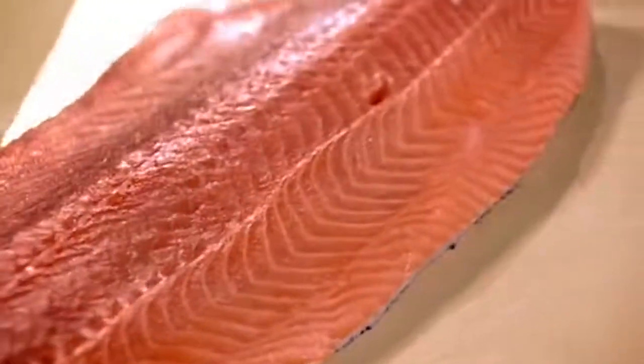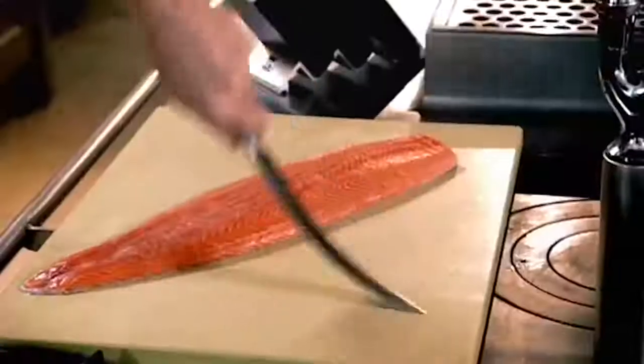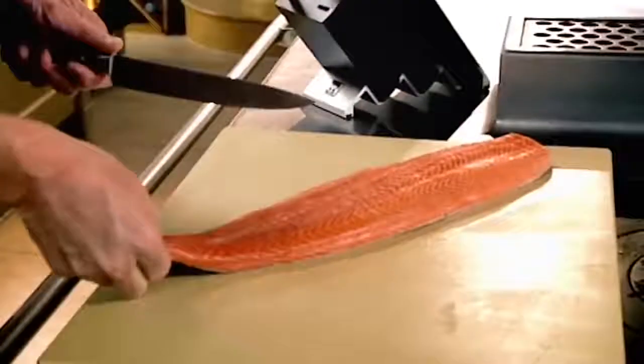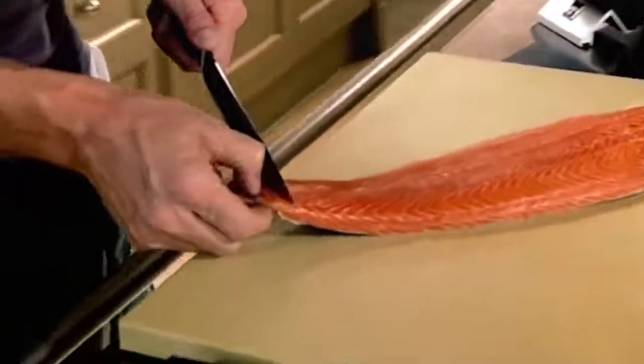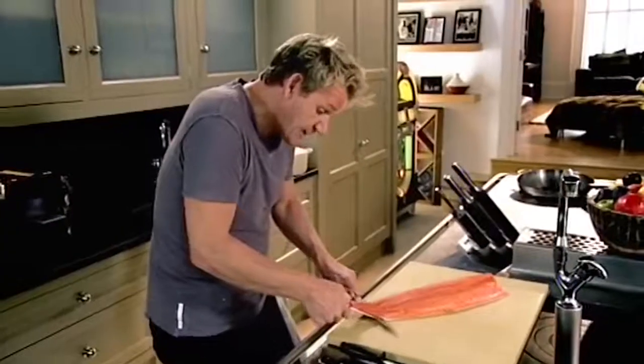This is basically a filleted side of salmon. It's been taken off the bone, and now, skin off. Pick up your knife, a really nice, broad, flexible filleting knife. Little sharpen, lift up the base of the towel, and then just nick a little bit at the end there. Twist the knife, almost as if it's horizontally underneath the salmon. Pull the skin, and you slice the salmon underneath, and let the knife do the work.